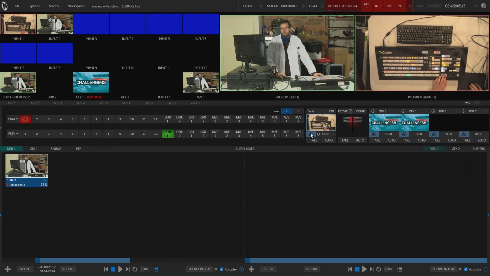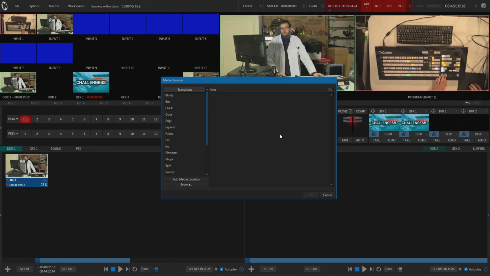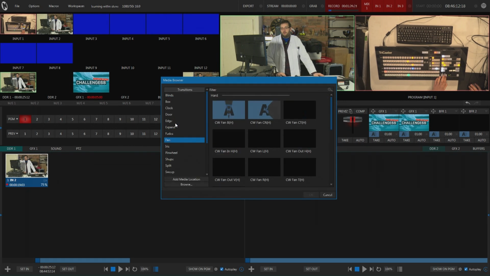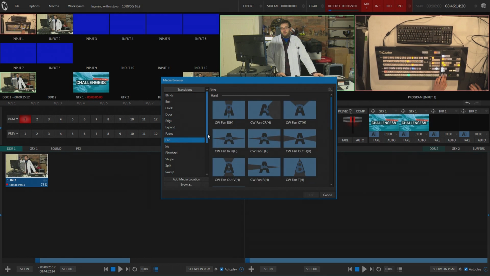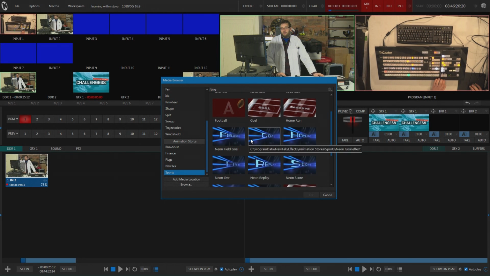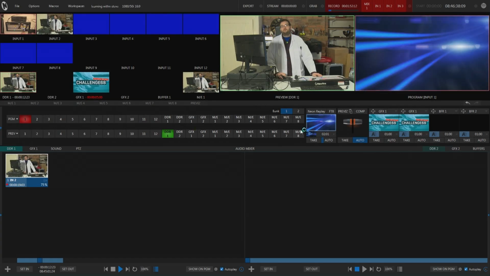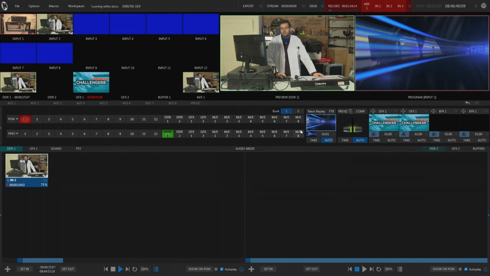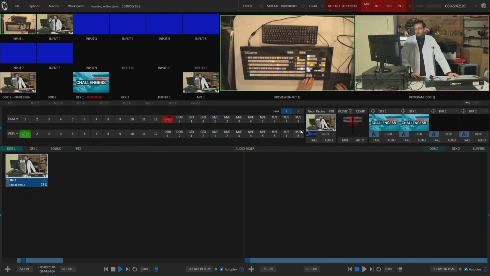So here is where we select our wipes. So we can press plus here, and we can bring in many different types of wipes. And if you look here, there'll be a button that says user, which is where we have the ones that we make for shows. All of these Tricaster ones, let's say replay here. So we brought in the replay wipe. Let's have a look how that looks. That's great.